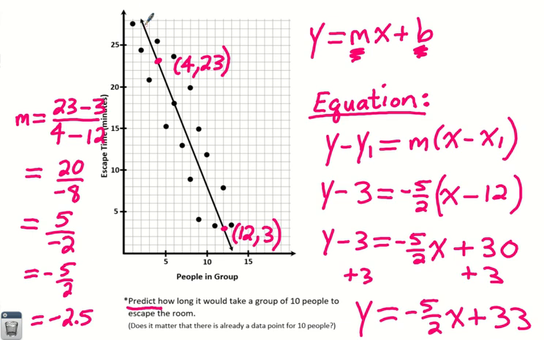Could we have just eyeballed that by keeping this line going and seeing where it was going to intersect the y-axis? Maybe. So again, sometimes you can just look at the line and it's crystal clear what your m is, and it's clear enough what your b value is going to be. And then, hey, if that's the case, be my guest, just plug into y equals mx plus b.